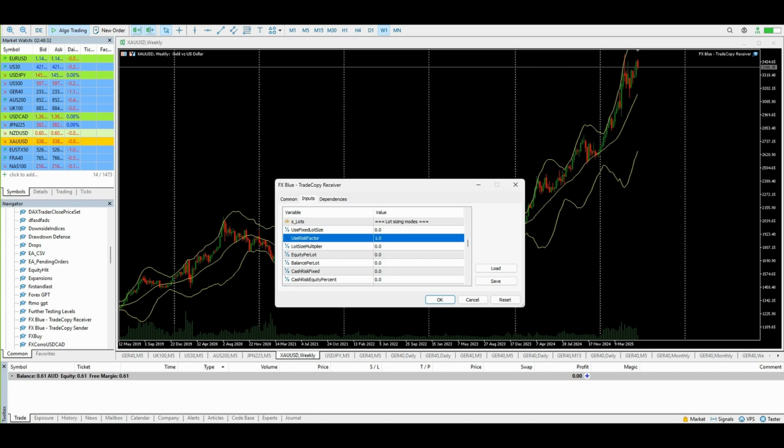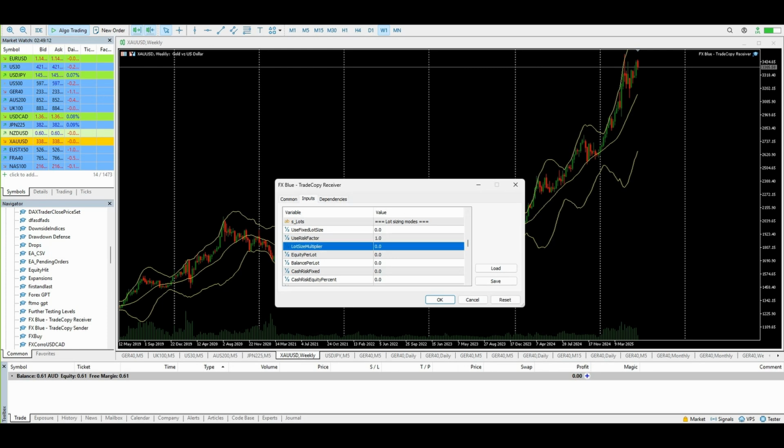Come in on this side, on the receiver side. You can obviously adjust this relative to the risk you want to take on the account. So if you wanted to take on about 1/5 of the risk that you're sending across, you could set it to 0.2, and that will reduce the calculation based on the relative equity of the two accounts. So that's normally set to 1.0.